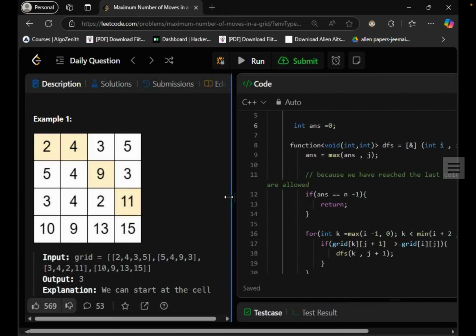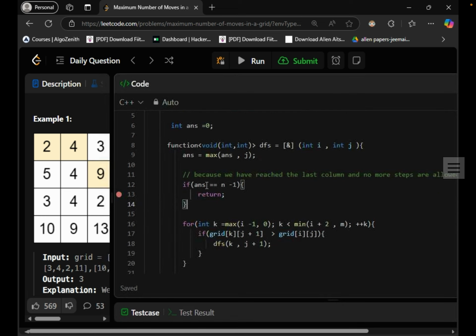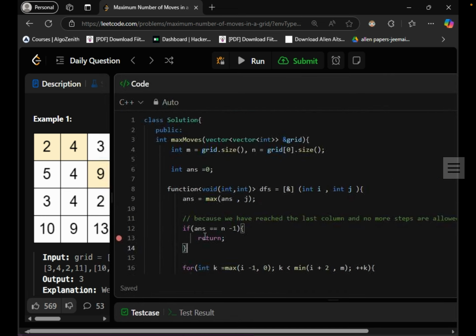Here I think I've taken m comma n, so at max we can reach is n minus 1 as an answer. So here we check if answer is equal to n minus 1, then we'll be returning, because we have obtained the max answer already and there is no need to check further anymore. So we'll be stopping the function.